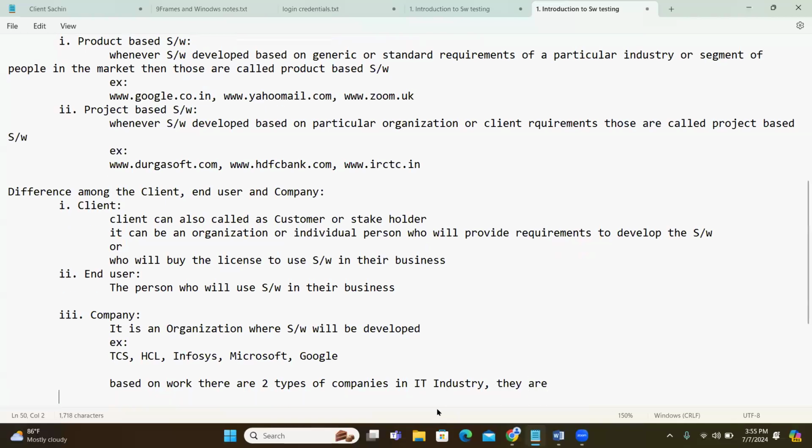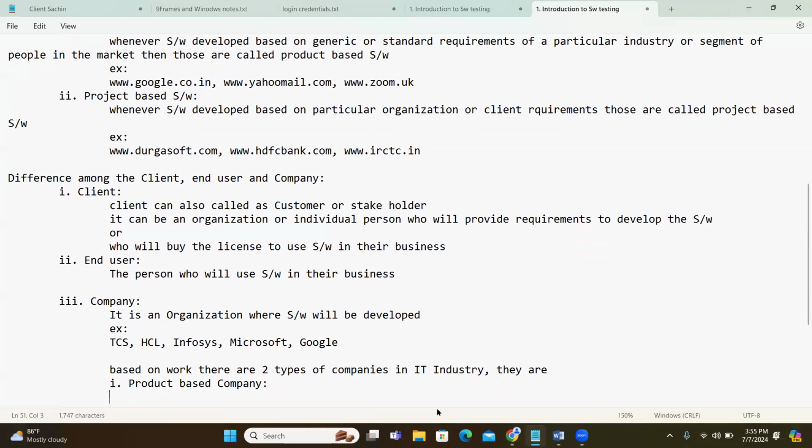They are, first, product-based company, and second, service-based company. A product-based company and a service-based company.